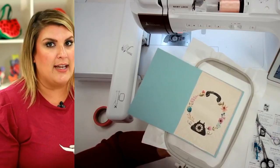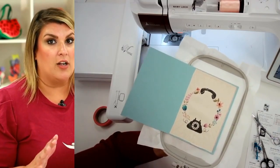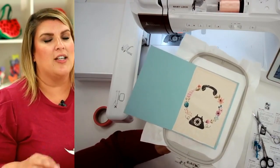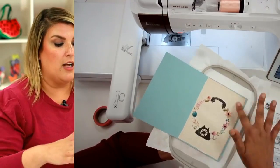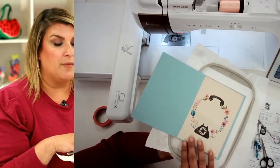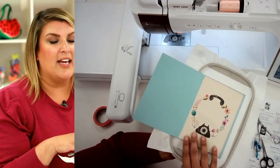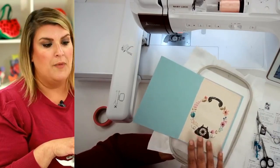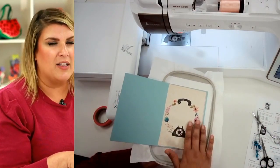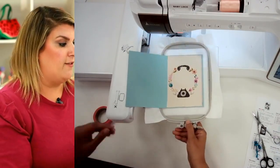So what I would say is definitely test first. If there is something you want to put on your card that does not come from an Anita Goodesign embroidered card collection, I would test it. And that is also why we almost always put some type of base fabric down on top of the card first before we embroider, because that helps to strengthen the card too. So if you're going to pull in your own wording or design or something like that, just test it, maybe even before you use your printed fabric.